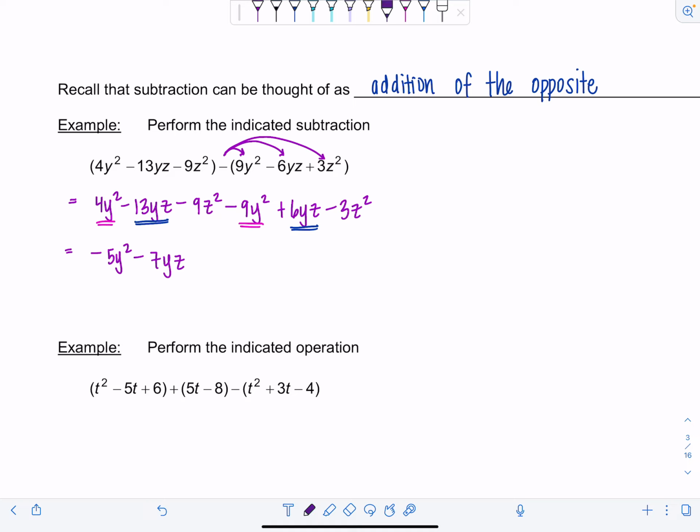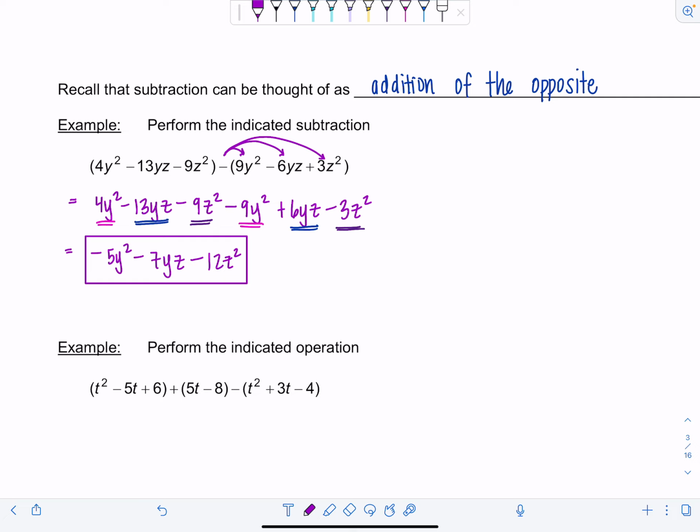And then lastly, negative 9z squared, negative 3z squared. So negative 9 minus 3, that's negative 12z squared. Now this is not a polynomial of one variable, so technically you can't put it in descending powers. All of the terms are actually degree 2, right? Did you notice that? But usually if you have one that's mixed, like a yz or an xy, you put that one in the middle, and then you put the squared ones on the outside, usually. Especially when we get to factoring later, you'll see why.